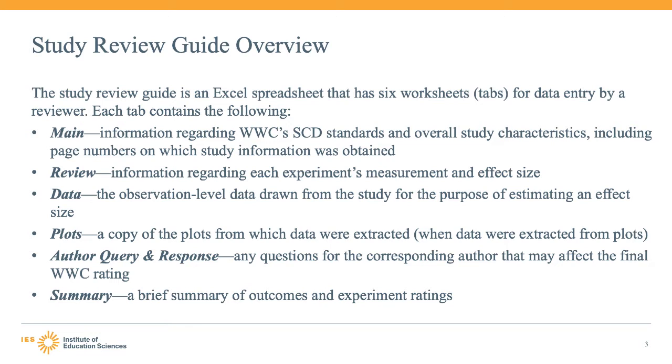The main tab on the spreadsheet contains information regarding the WWC's single case design standards and overall study characteristics. You will be asked to provide page numbers and narrative details for your selections in this section. The Review tab contains information regarding each experiment's measurement and effect size information, if appropriate. The Data tab contains the observation level data drawn from the study for the purposes of estimating an effect size, if effect size estimation is appropriate.